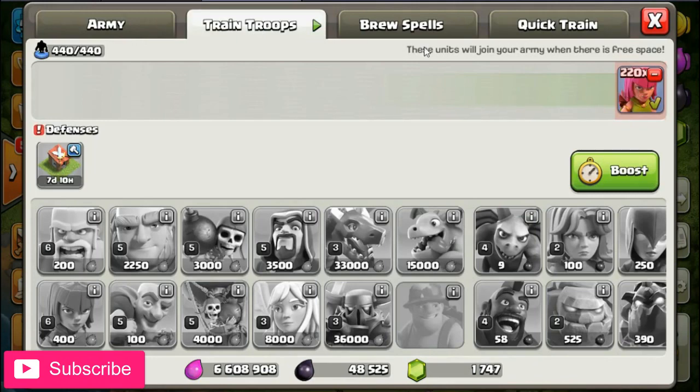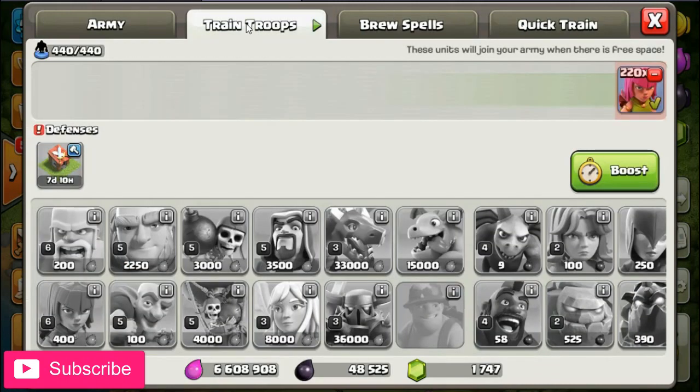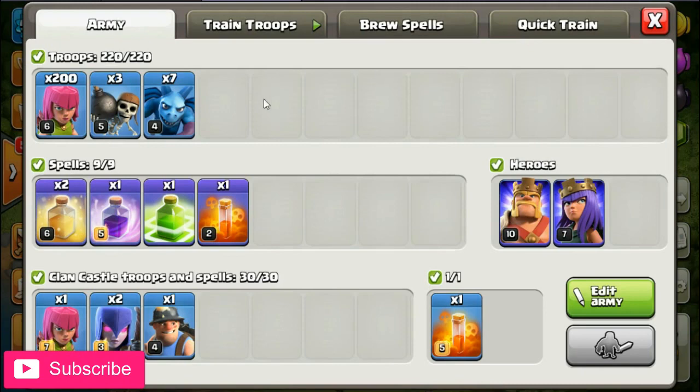220 archers. How do I cook them? Well, you can pre-train an army if you like. Just hit train, look, army number 1, 10 archers, train. Or after you've done an attack, these 220 will pop into the camps. Just come back, hold your finger on the archer button until they fill up. Easy peasy. Okay, there's the troops.